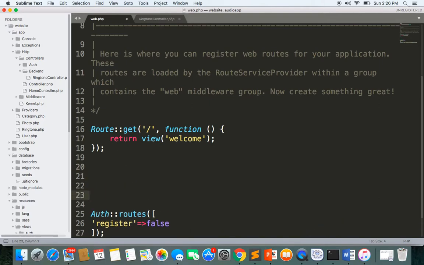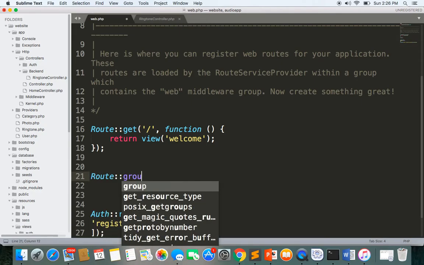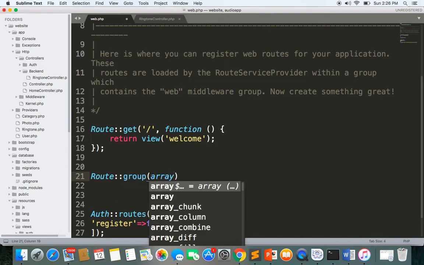Okay, so here I'll make the route. I'll make a group route, and later on we'll give the middleware as well.